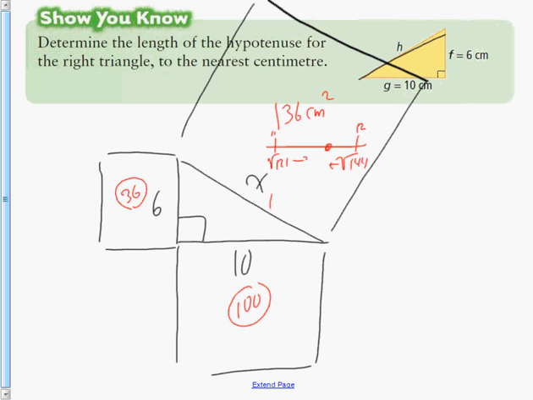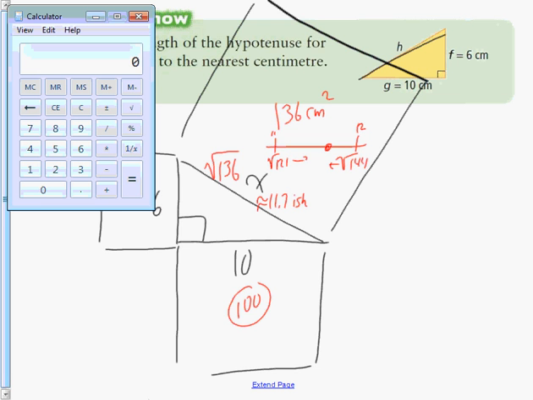So I would say a good estimation is 11.7-ish, right? Don't put equals because it's not equal to that. It's approximately that. The actual length, though, if we wanted to say what is it exactly, the exact length would be the square root of 136. The approximate length is about 11 decimal 7. Just double check with a calculator. 136 square root. It is approximately 11 decimal 7, if you round to the nearest tenth.